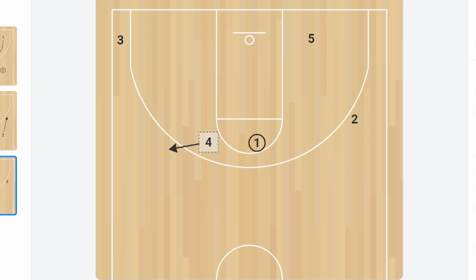And as long as this guy is a shooting 4, we'll put green for shooting. How about that? If this guy is a shooting 4, the pick and pop will be there. So you either have this shot right here or this pass right here. And then the next phase would be this shot right here, potentially.